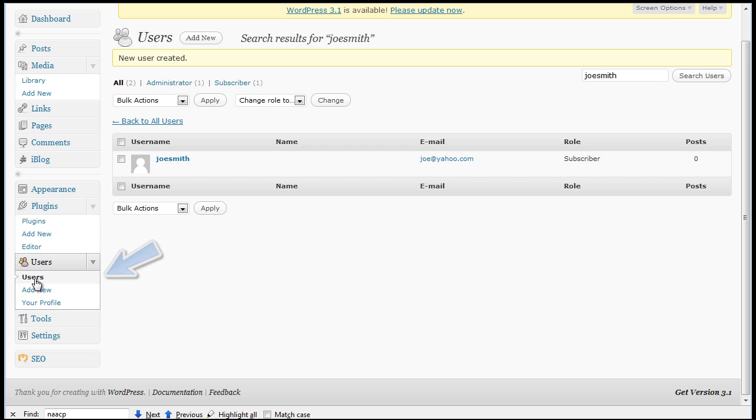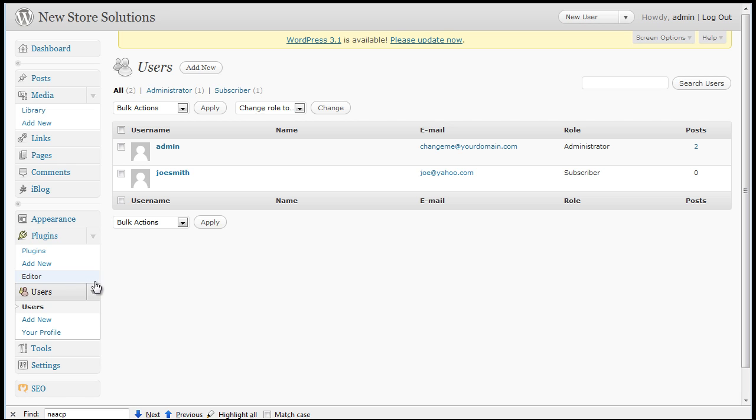in the left column. Once you click on either of these links, you will be taken back to the User Management screen, and you will notice the new user you just created listed along with all of the previously created ones, including the default admin account. You can edit or delete users from this screen at any point in the future. To delete a user, just hover over the username and click on the delete link that appears below the username. Remember, you cannot delete the default admin user, so a delete link will not appear below that user's name.